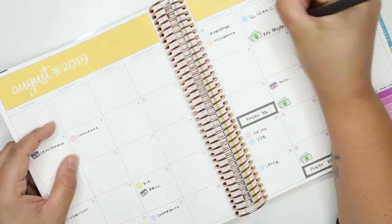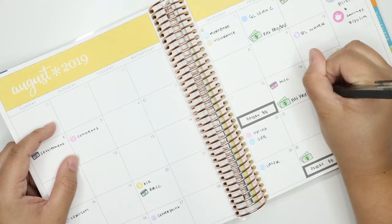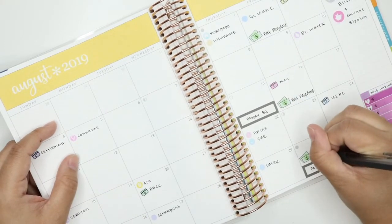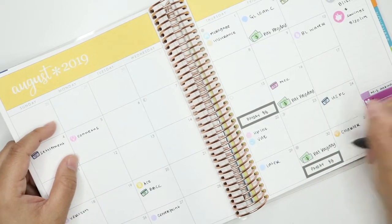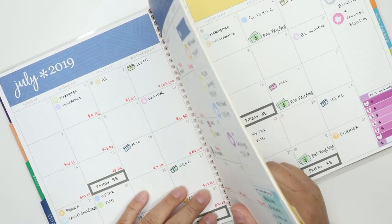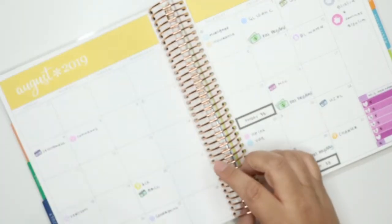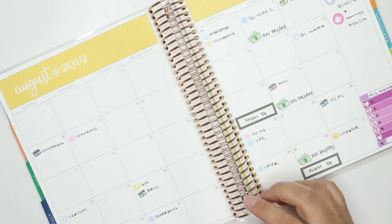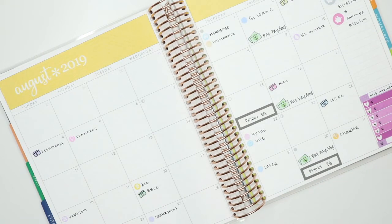And then I'm also going to mark in events that we have going on this month that I think are going to take some form of money, whether it be in the form of gas that we haven't budgeted for, or actually having to buy items or something. Mostly, I think everything is going to be gas that we had not budgeted for. Or not that we hadn't budgeted, but it just wasn't in our typical gas budget.